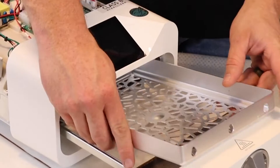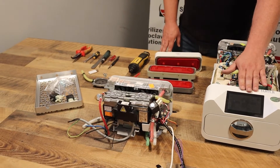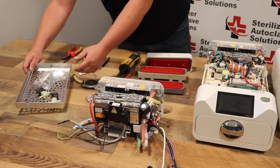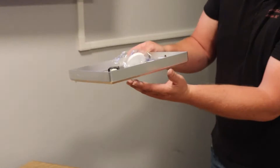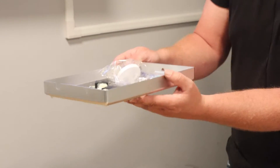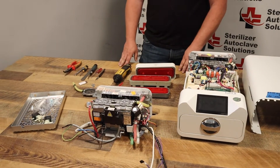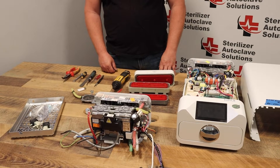Rotating it and wrenching it all the way down will mess the HIPAA filter up and where it locks in. The main reason why they suggest changing your tray at a thousand cycles is these things are only designed to hold about a pound of material. Over time, they will start to warp and sag in a downward position and it will affect the machine's performance. So it is recommended that this tray be replaced every thousand cycles. That would complete the first kit.